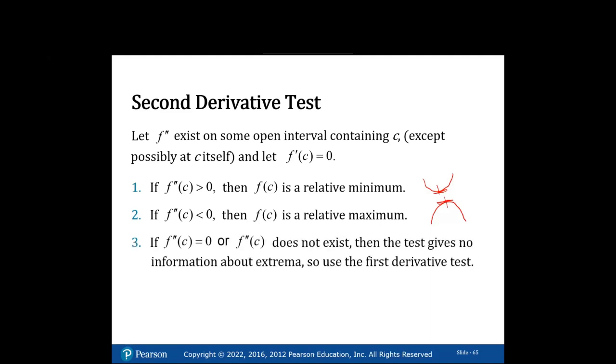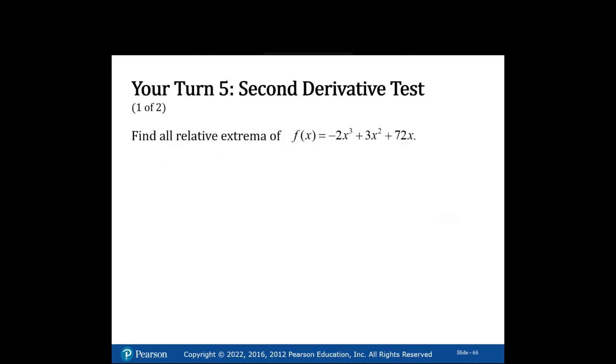And if the second derivative is 0 or it doesn't exist, then we have no information at all. We cannot tell anything. So that means you have to go backwards again and check the first derivative test, right? So this is a way of skipping that first derivative test where we would draw the line and check all the intervals. Instead, you can just find what those critical values are and plug them straight into the second derivative, skip all of the testing of intervals, and just find out an answer. Cool? Okay, so we're going to do it.